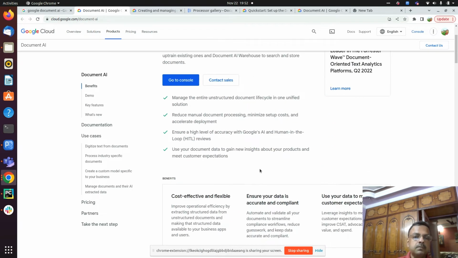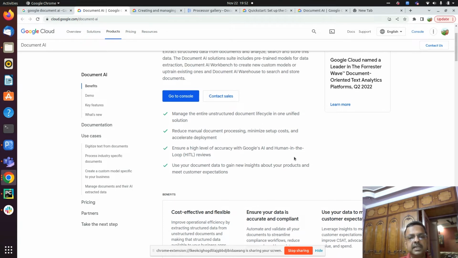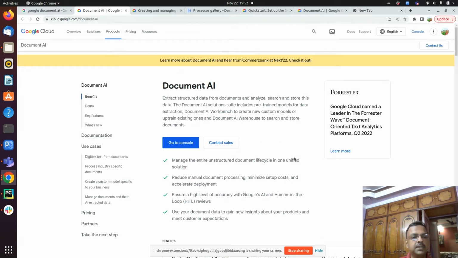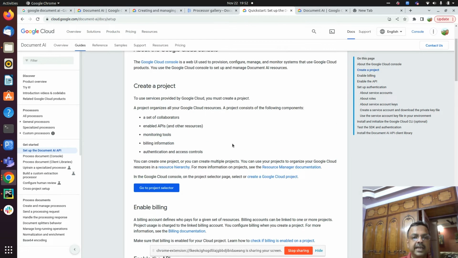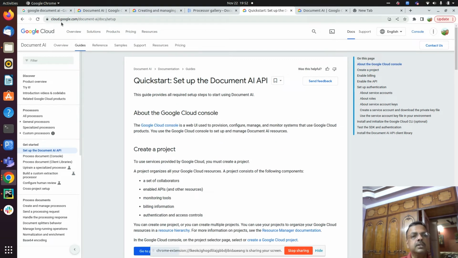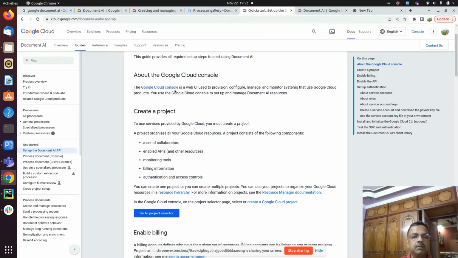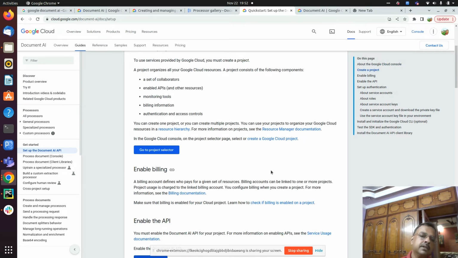But then how do we use this in an API, and how do we extract the data from the forms is what I'm trying to show today. So for that, the first important thing is to set up Google Document AI, and for that we need to go to console.cloud.google.com and set up our Google Cloud Console, create a project, set up the authentication. This basically means we set up the billing, we set up the authentication, which means basically a JSON file, an authentication JSON file will be downloaded and sitting in our local machine.